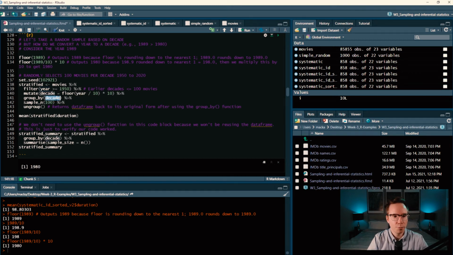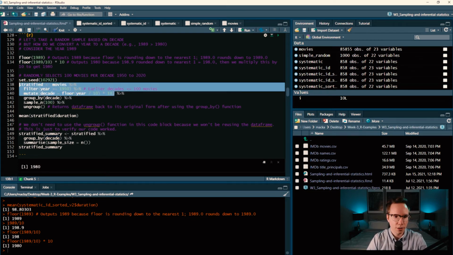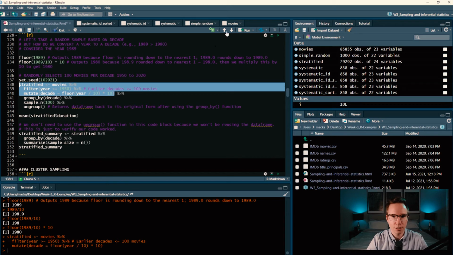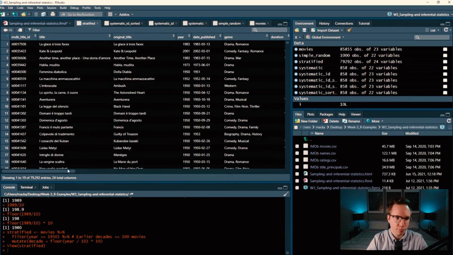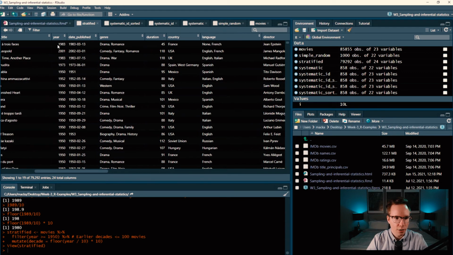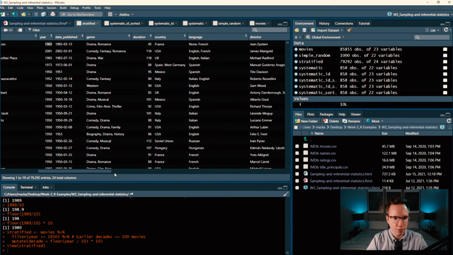And then we're going to group by the decade. So this is where the stratified sampling comes into play. Actually, let's run this code and then you'll see what the decade actually is and how it relates to the year. So let's look at stratified. The year of the first movie, the first row, is 1983.